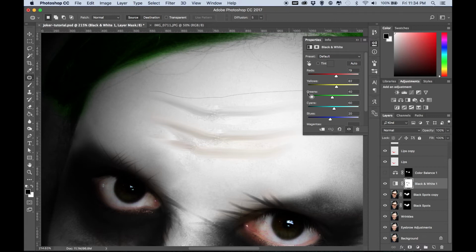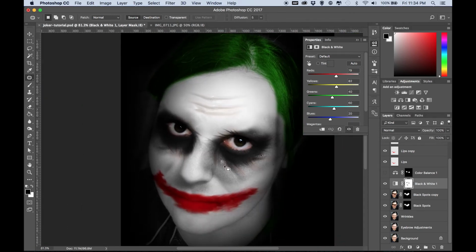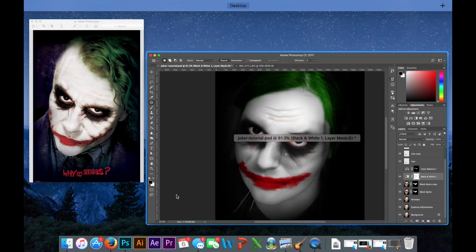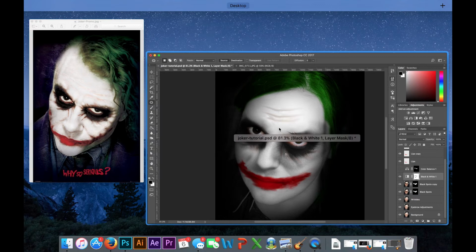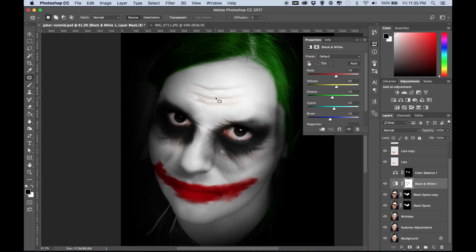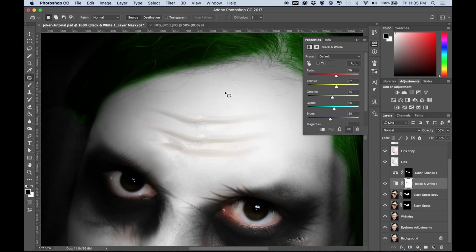So let's draw around that wrinkle. Let's take it down to that colored part. Perfect. So we're just exposing that color on here. So what I'm going to want to do, because now that I'm looking at the original, we can see that his forehead wrinkles, the original forehead wrinkles, are not as dominant as they are on ours. So we're going to want to lighten those up a bit.